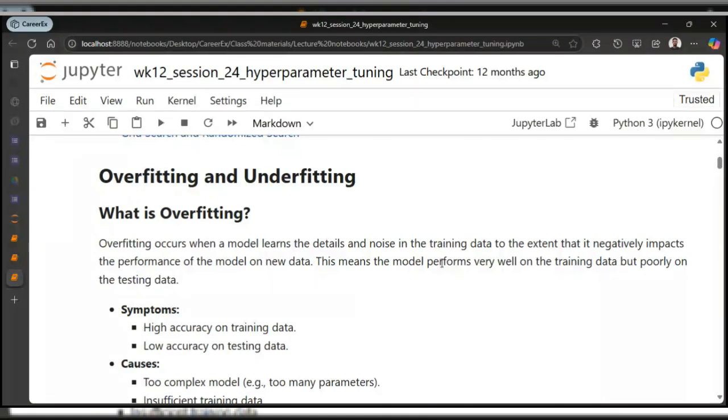So today we'll start with overfitting and underfitting. Previously we've been talking about overfitting, and most of us were probably confused on what it actually means.